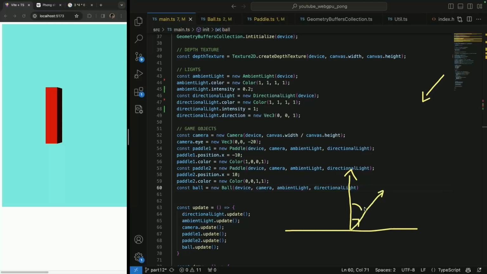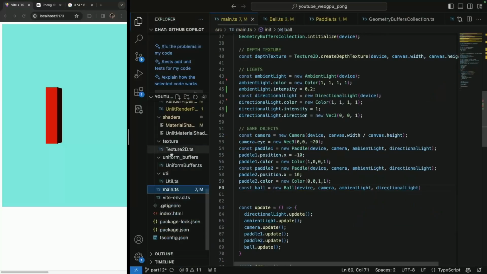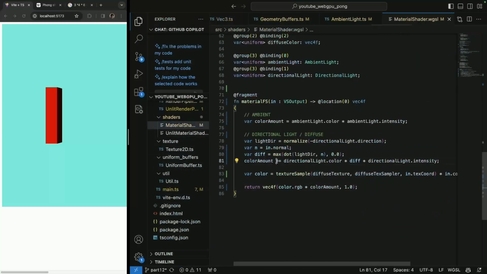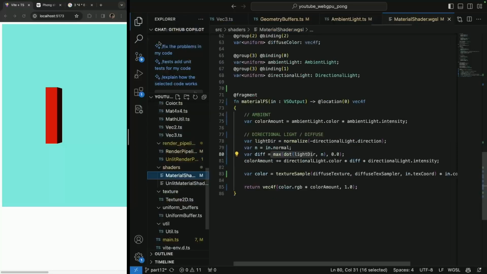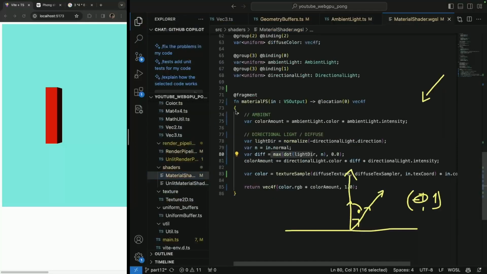We do dot products of normalized vectors, right? They need to be normalized. Then you get this minus 1 to 1 value, but we actually clamp it so that we either take 0 or 1, as you can see in the shader. It's actually clamped via max, right? And why does this work out, you might ask?